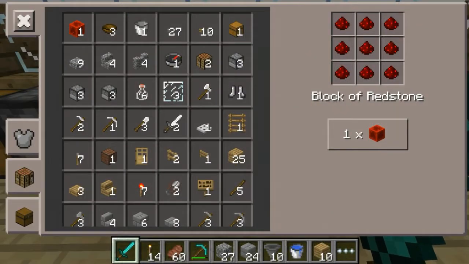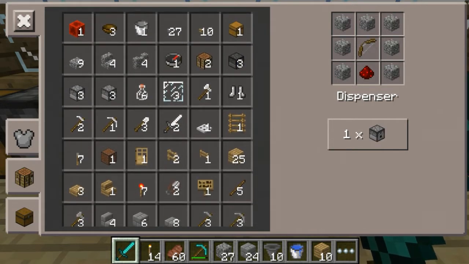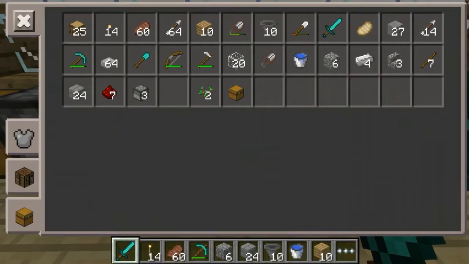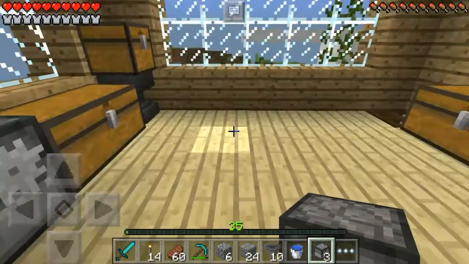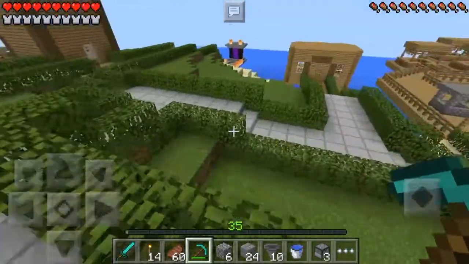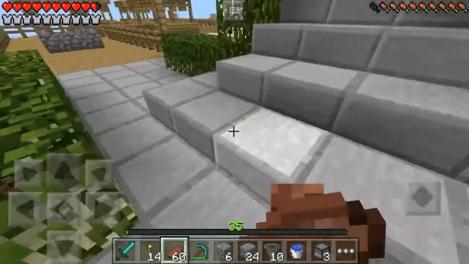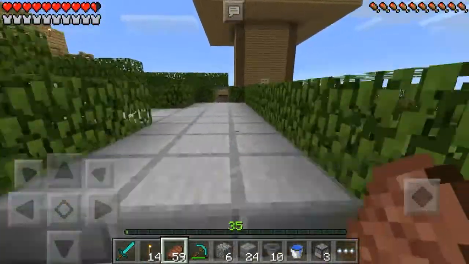So now what I need to do is release that thing. Dispenser. No. Need the dropper. Got 3 droppers, which is not actually that bad. Let's go to the mines and get some more cobble. Really need to organize my chests, cause I don't know where the things are kept there.